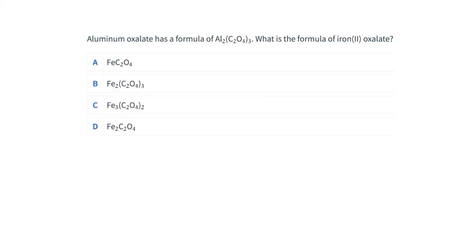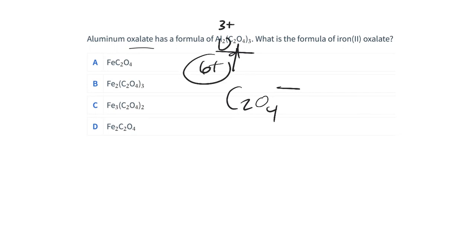Aluminum oxalate has the formula here. So oxalate's not from our nomenclature, but if you know aluminum oxalate has this formula, you can work out that oxalate has a particular charge. Because we know aluminum's a 3 plus, so there's 2 of them, total of a 6 plus. We have to have a 6 minus from the 3 oxalates. Do you see how we can work out that the charge on oxalate is 2-? So by knowing what aluminum oxalate is in terms of a formula, we can deduce the charge and the identity of oxalate as C2O4 2-.